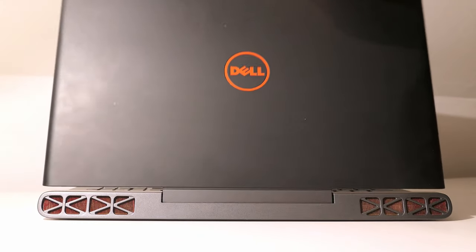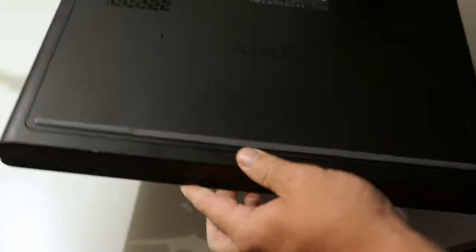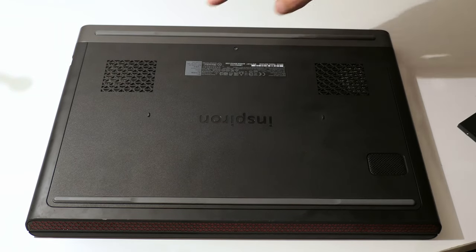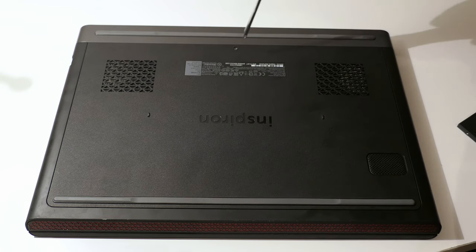Other than that, the laptop feels decent. It doesn't bend too much and the screen hinge feels pretty sturdy. That brings us to the last side, which we didn't see yet, the bottom. Here you can find the air intake and a single screw to open up the laptop. This is really nice. Unlike a lot of modern laptops, this one has very easy access to the internals.